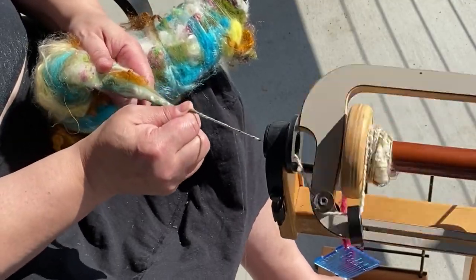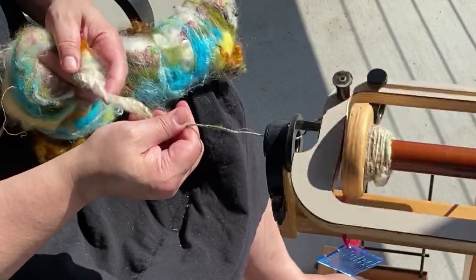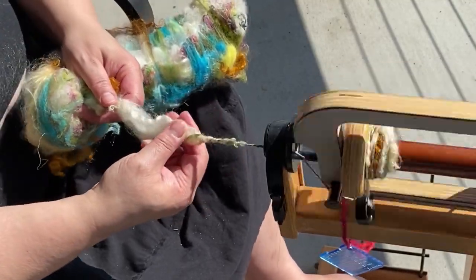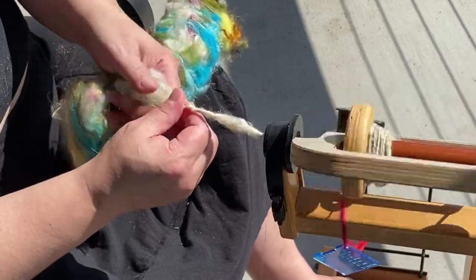Again, here's another big lock that's coming into my draft. So I'm making sure the top's secure, and then I'm seeing what I'm working with, and slowly letting it wrap. And you see the end's not really secure in fiber, so I'm making sure it secures.